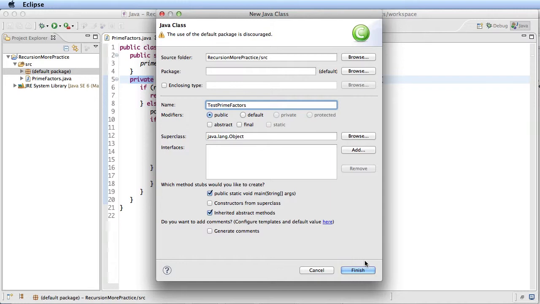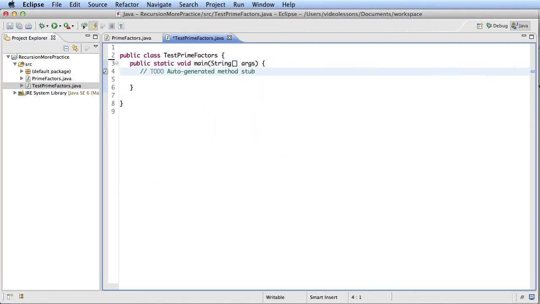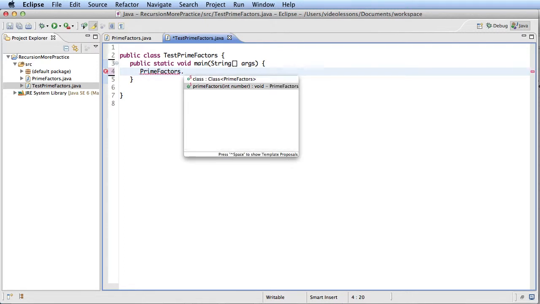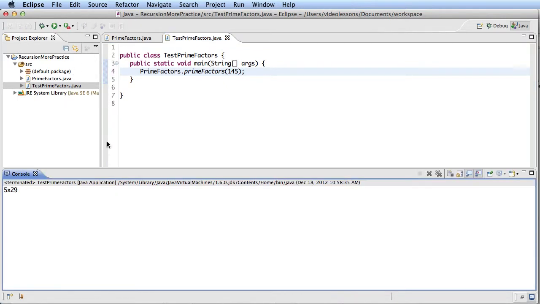Give it a public static void main, and I want to print out the prime factors of my number 145. Run it, and you can see that we get 5 times 29.